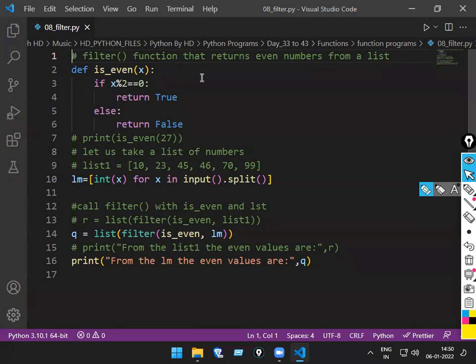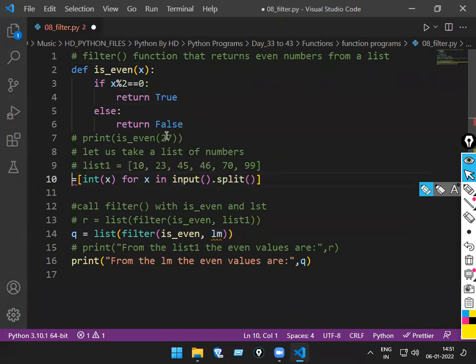The same program I wrote there, even or odd. What's the function name here? is_even. You can change the function name. Same thing I will copy. But now I have passed an argument. Previously I passed num, here I pass x. Now if x mod 2 equals 0, I'll say True. If it is not equal, I'll say False. Now I have taken a list name; you can take any name. Suppose I take X, not X, you'll get confused, so I'll take Z.